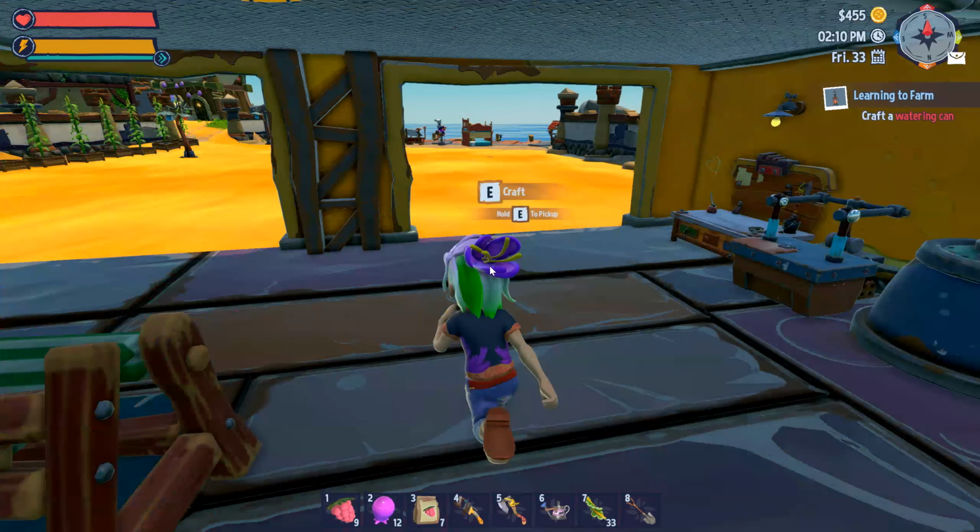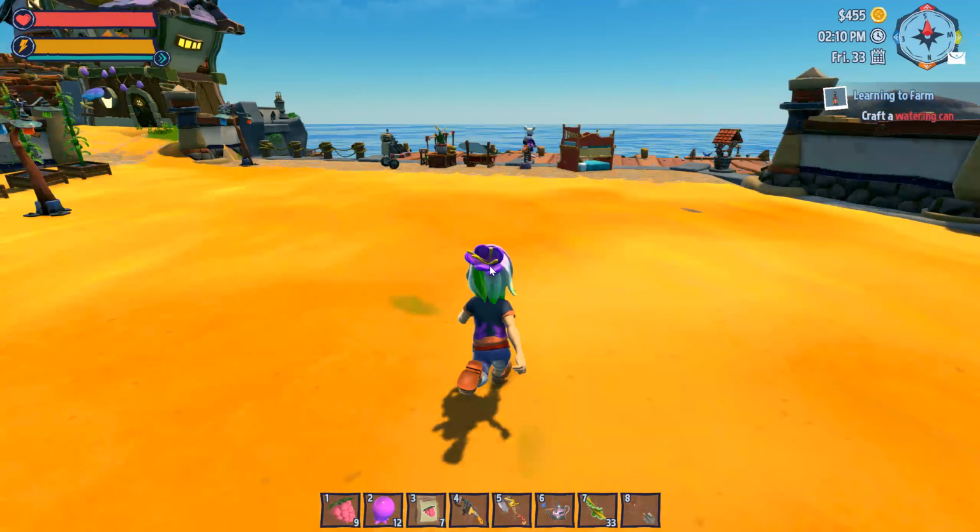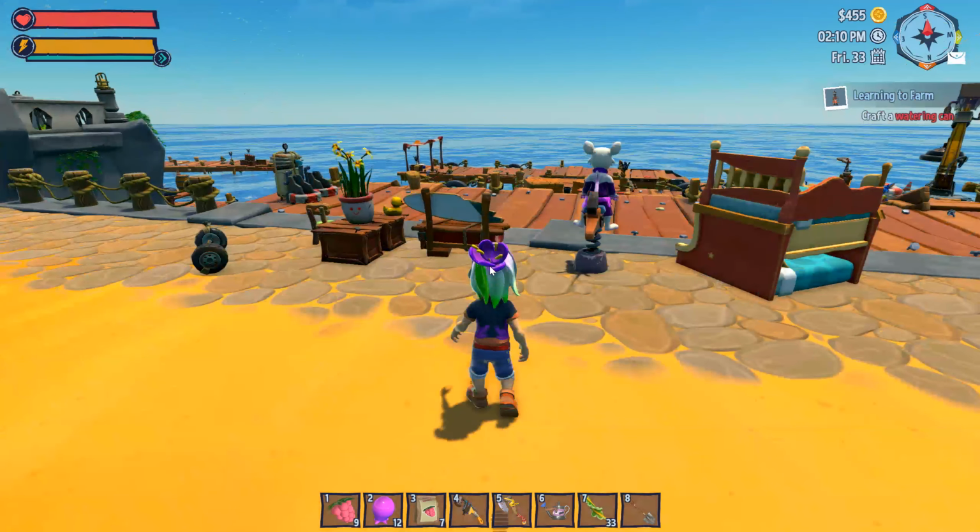Just replacing the ones I already made. Let's go check on Copper Bottom. Look, she's out there on that spring rider. Isn't that cute? I love that.